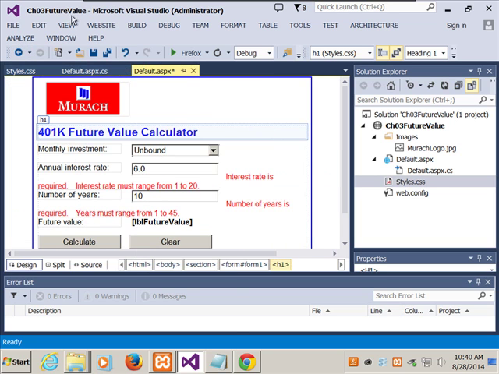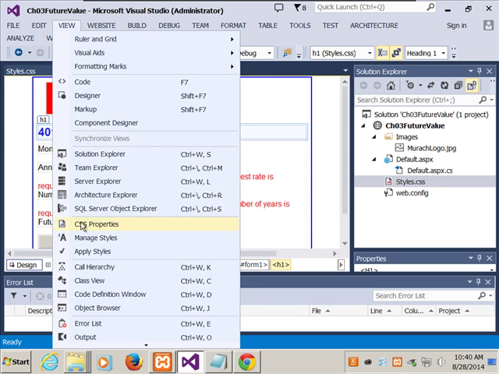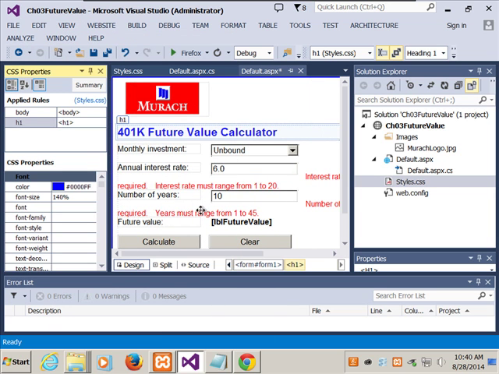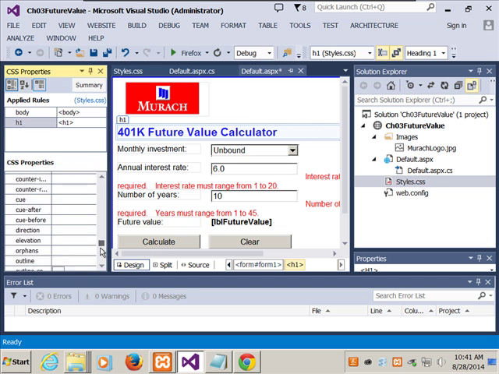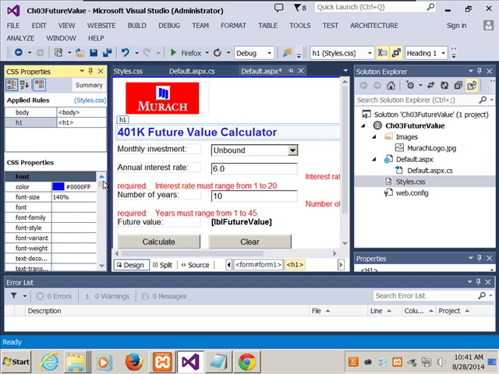All right, so I'm going to remove that. And now we come in here, we choose View, and we go down to CSS Properties. Now, what is that? It's a properties window. You know what the properties window is already. But the properties window that we've used in the 142 class last semester, or when you had it back in VB time or whatever, is now a properties window just for CSS. So if I wanted to come in here and change things right there, I could do it. So it's another example of something that you can use.